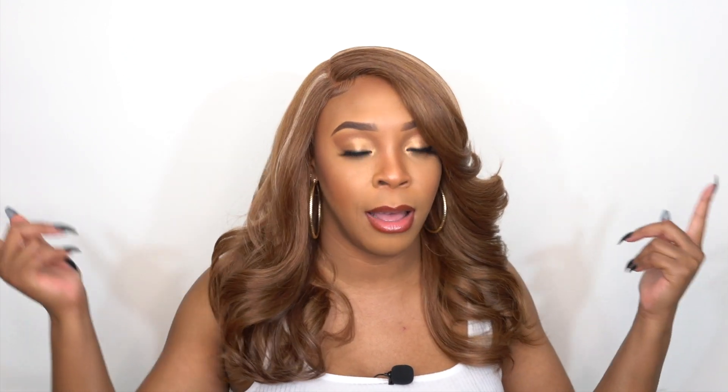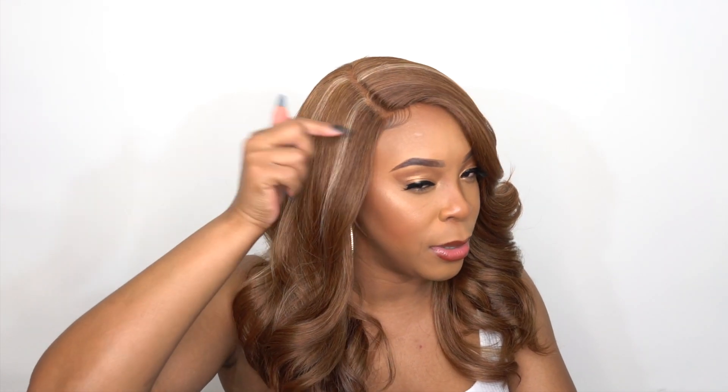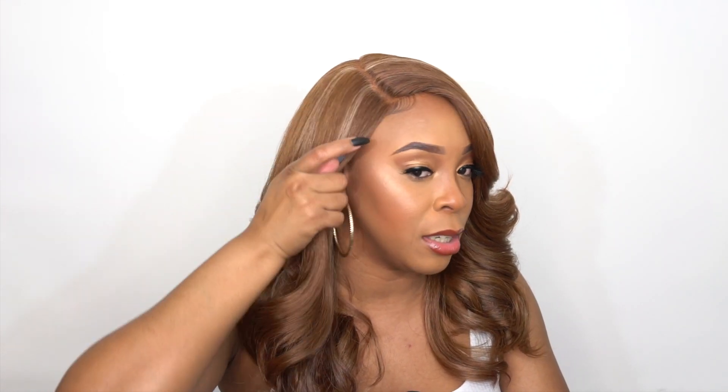I'm loving this style. I'm starting to think I should have given away this one instead of the straight one, because I think you guys would have loved this one more — she's super cute. Let me know what you think! She also came with baby hairs. The first one I reviewed, Vanessa, did not come with baby hairs, but Jessica came with a little bit and I only used some of it — the rest I just tucked in. The parting space was clean straight out of the box — it's a 5-inch deep lace part.